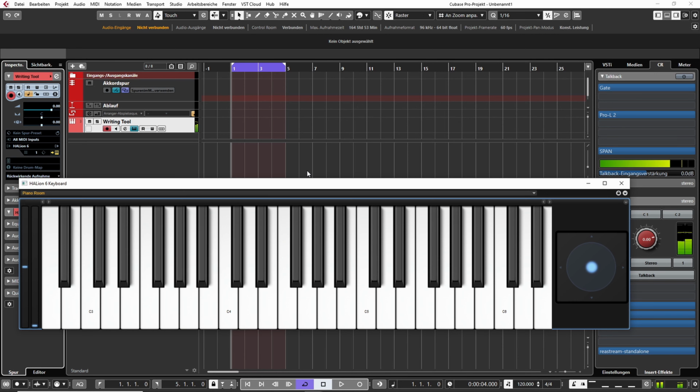So C major 7, A minor 7, F major 7, then the G7 as the dominant 7th chord, and then back to C again. And you can see that if you're not utilizing any other techniques, like for example slash chords, you are very limited in the way that you can set up these chord progressions only using diatonic chords.